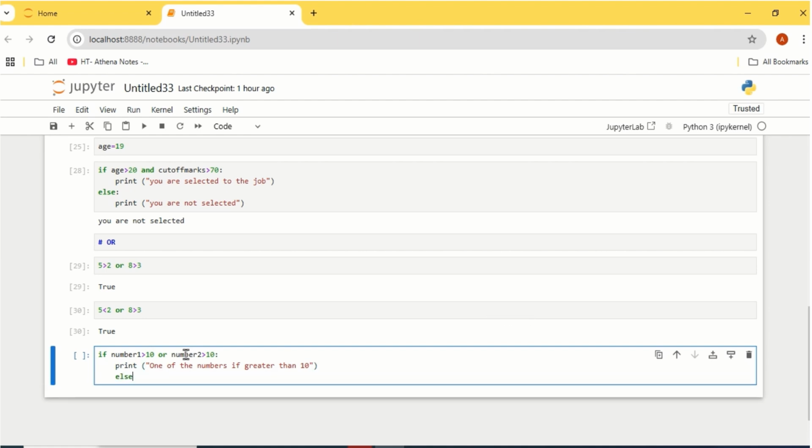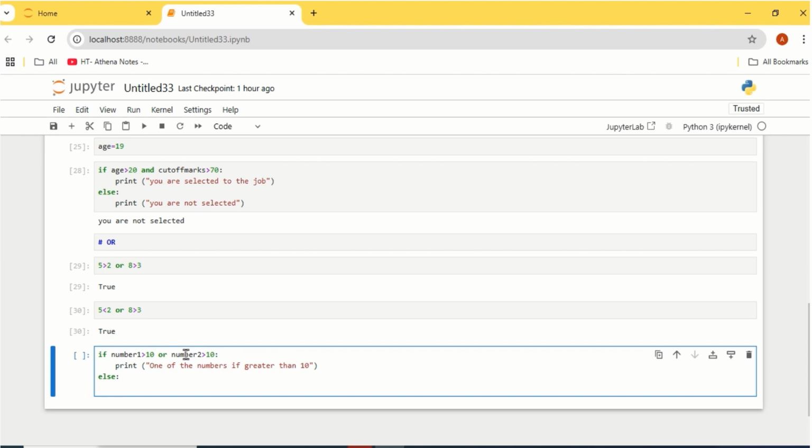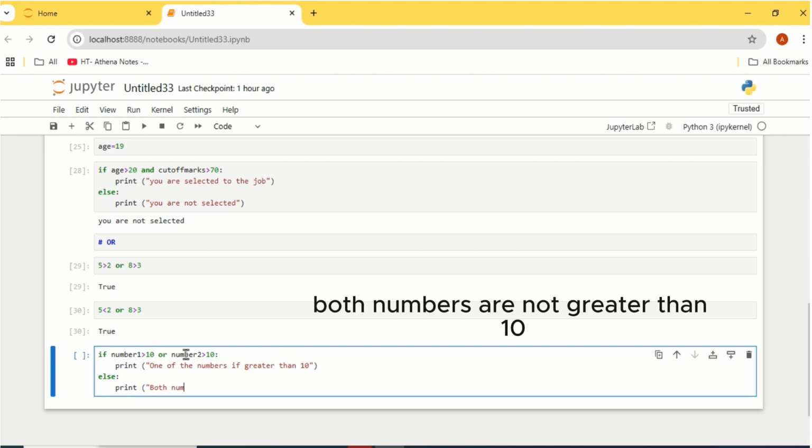Else, print both numbers are not greater than 10.